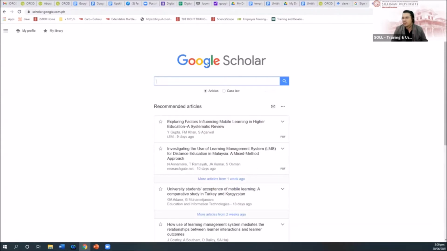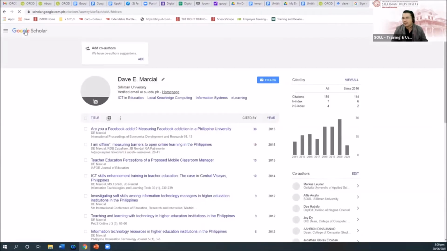So you are now in the Google Scholar. Now click my profile, and that is your Google Scholar profile. Then once you are in your Google Scholar, you will see a figure here, like a graph, a bar.